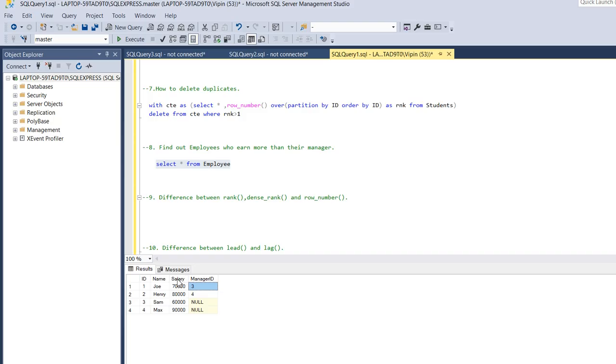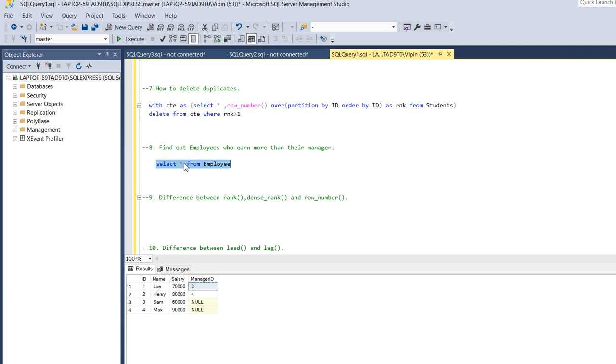Here we have to find employees who earn more than their manager, so I have to bring in the manager name and manager salary. How will that be possible? It will be possible only when we self join, on the manager ID.